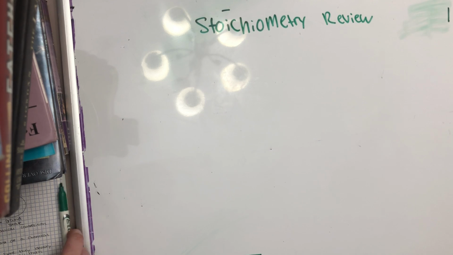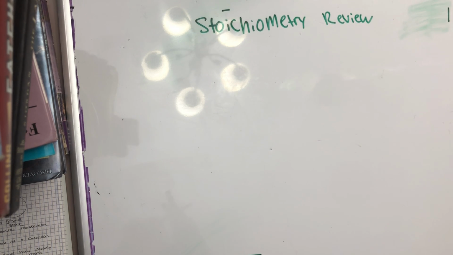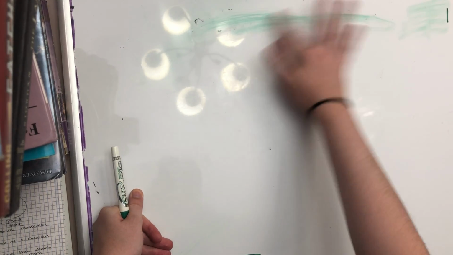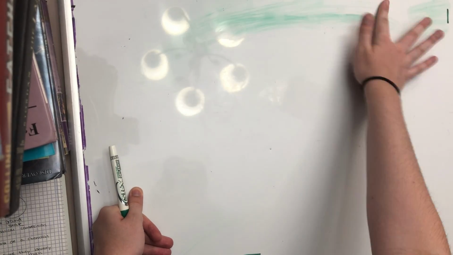Alright, this is going to be part 1 of my 3-part video series on chemistry review. The first topic we're going to be focusing on is stoichiometry. So we can just go ahead and get started here. Now the first thing, there's a couple things to know about stoichiometry before we start.